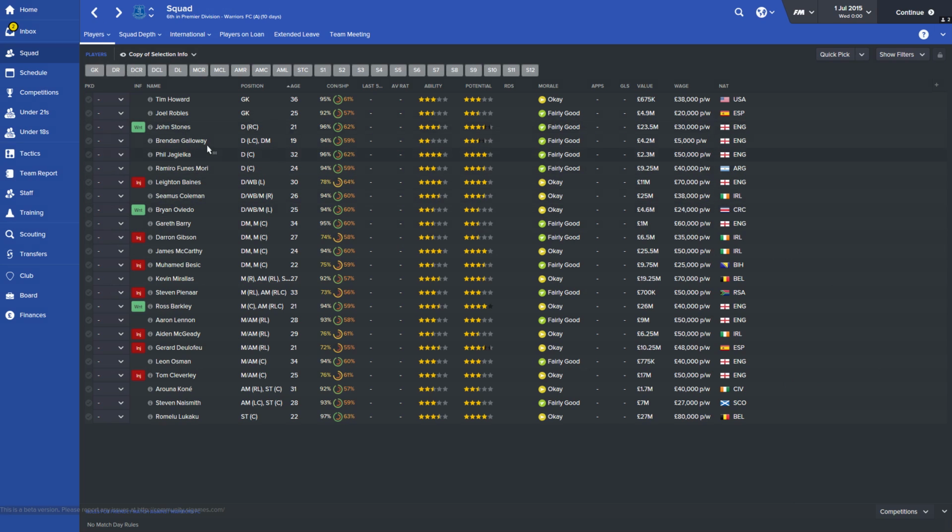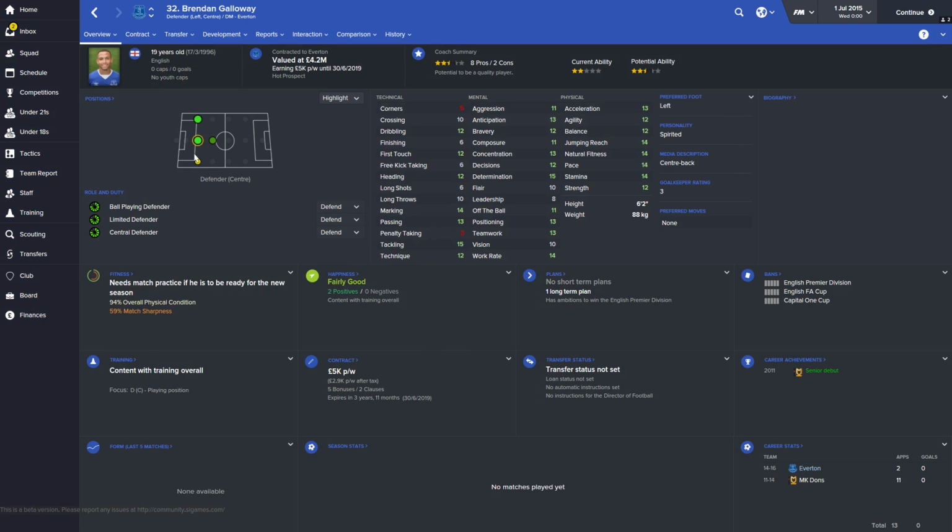And then you've obviously got Brendan Galloway, who's a really good youngster. I really rate him in real life. I can't believe how well this season in real life he's stepped in, and it's like, oh, another unheard of kid. Okay, he's really good. Can play centre back or left back pretty much equally well. He's got the stats that he can play both positions. I'm really hoping he improves.